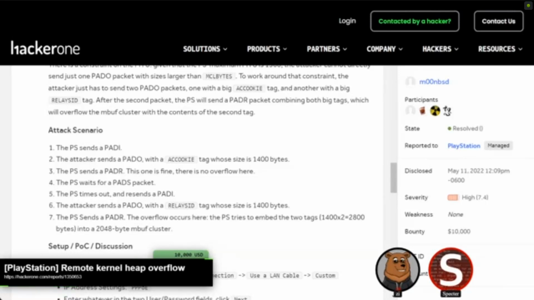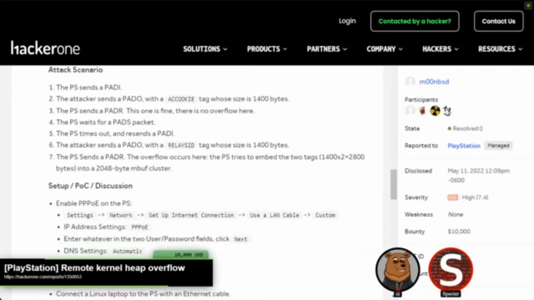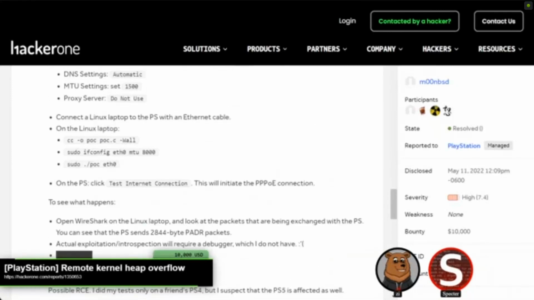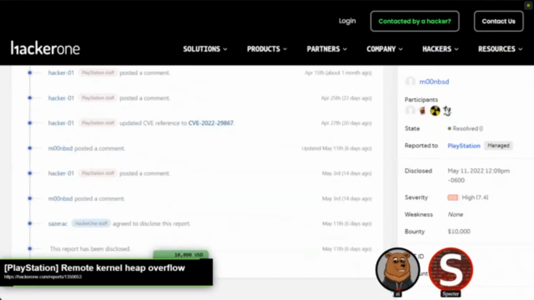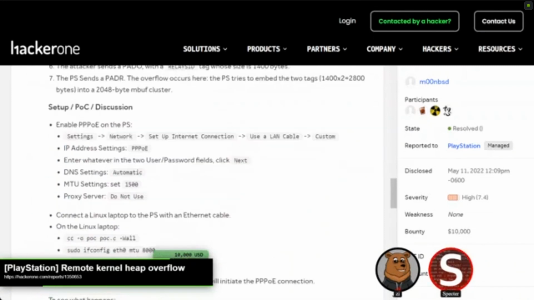You might have to try to manipulate the page allocator into giving you an adjacent page that's used for some other zone or like general purpose allocations. Maybe you could do something with the headers of the mbuf clusters. I'm not totally sure. But even then, on the PS5, the mitigations are pretty strong.